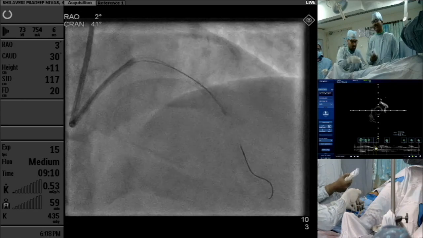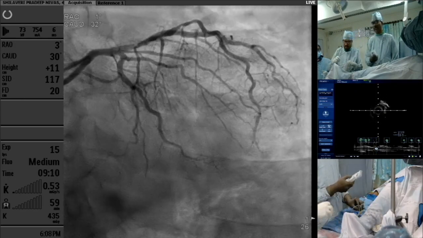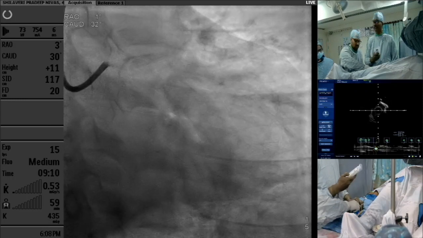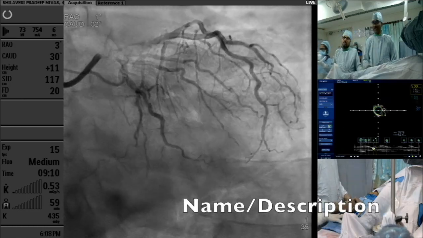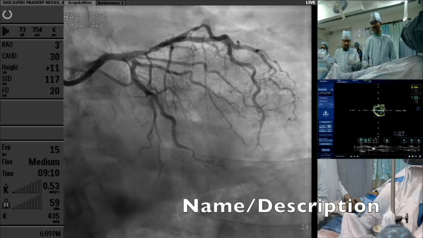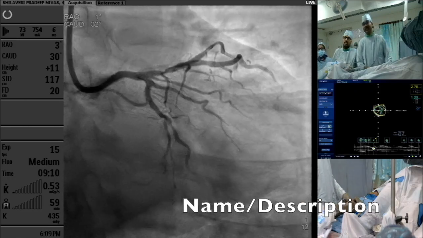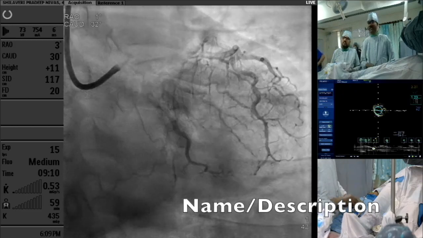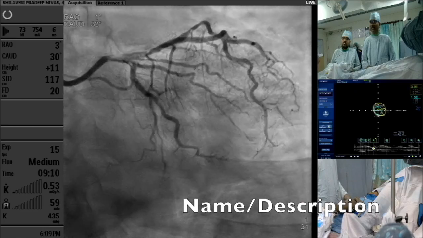Okay, so for this patient, we'll go directly into the anatomy and the role of IVUS, and how IVUS has to be used in this case. You can see there is a proximal LAD lesion, a significant lesion. You can also see the calcium, which in angiography appeared to be medial, I think deep calcium, but anyway, we'll see what IVUS is showing.